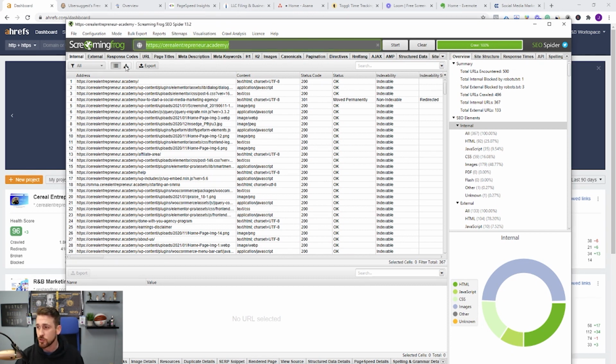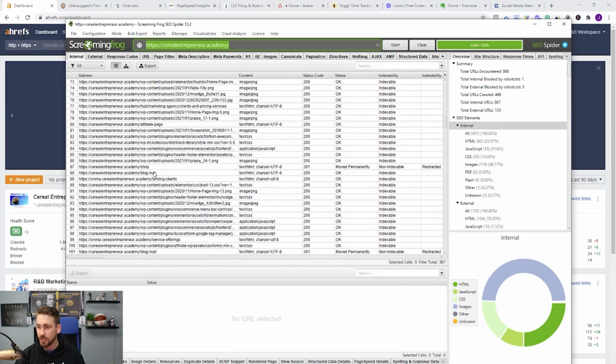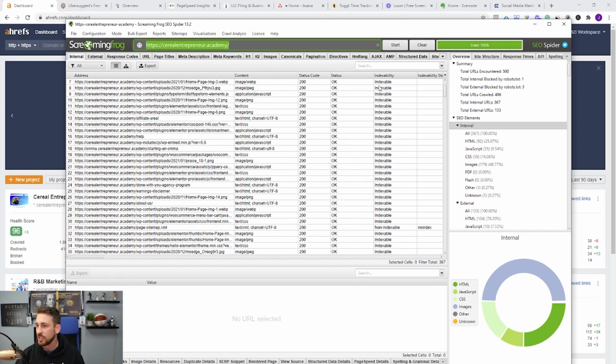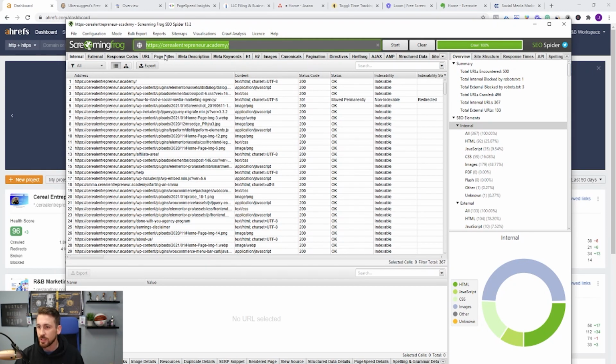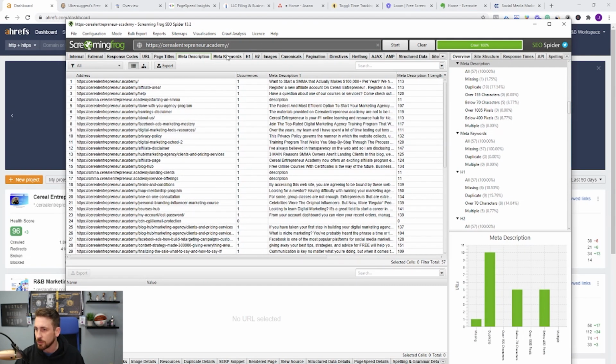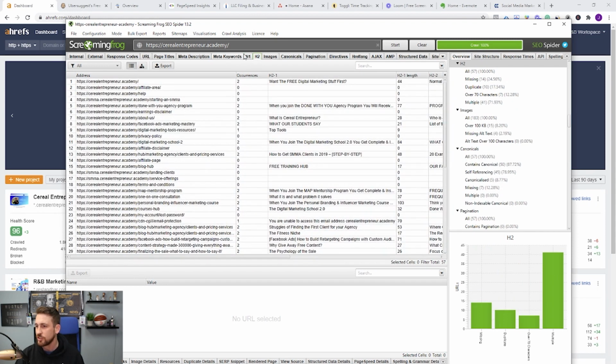of a website that you're trying to find out information about, and then it gives you all of the URLs related to their website, status codes, it gives you indexability, it gives you things like page titles, meta descriptions, meta keywords, H1s, H2s. This can be used in auditing. It can be used in analyzing current websites and making sure that you're performing at the top of your ability. Screaming Frog is obviously a great tool for SEO research.